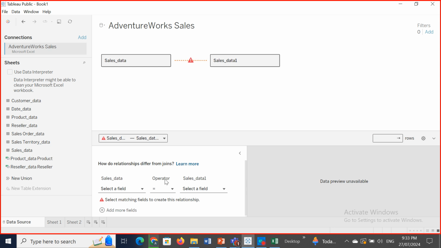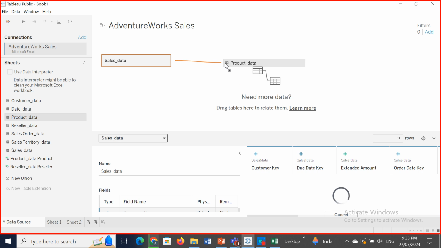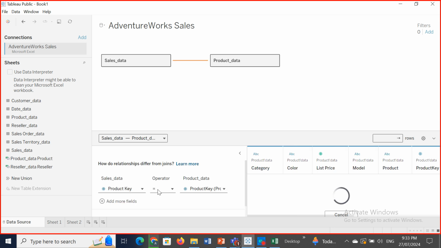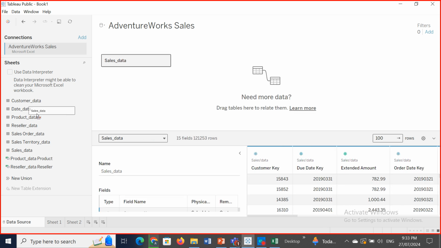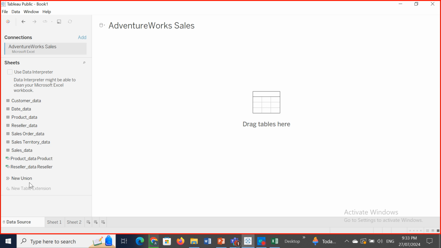Remember the operator sign I told you of here? We say this equal to this. It works like the intersect. So now, in this case, we are talking about the union. Remember the operator sign that I said, we can say this not equal to. Whether it's equal to or not equal to, it brings it in. Then in this particular case, now we're talking about union. We can create a union of your data set.